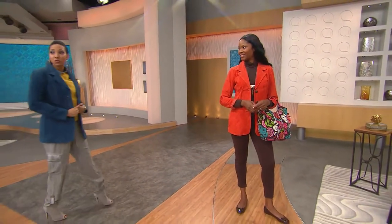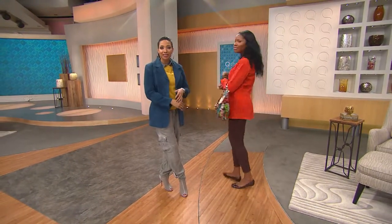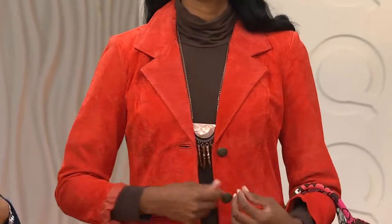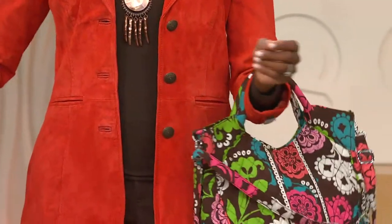One thing I haven't mentioned, which I think you're going to be very excited about: this is low-maintenance suede because it's washable. You can put this jacket in the machine and wash it. If you're worried about the brighter colors showing dirt and stains — no worries. It's not something we suggest you wash every week, but if you do spill or get a stain, you can launder this at home and it comes out beautifully. There are care instructions and it's very easy.